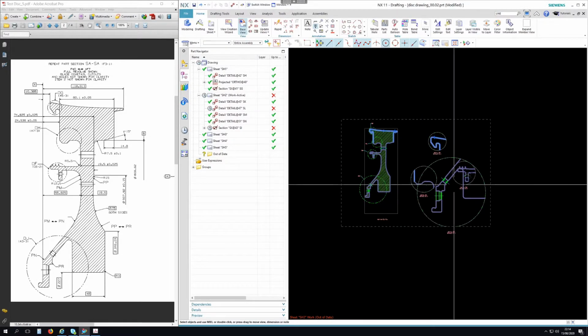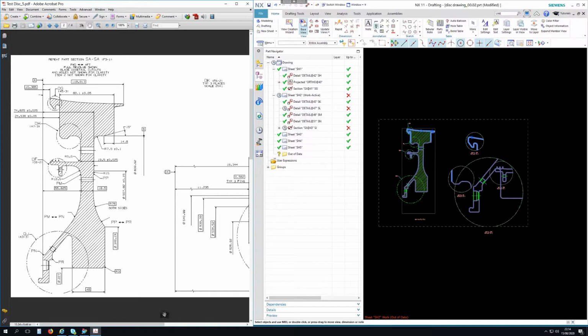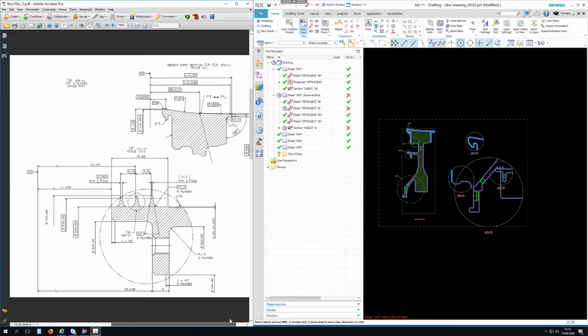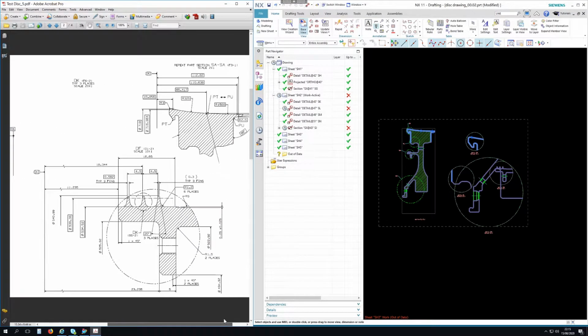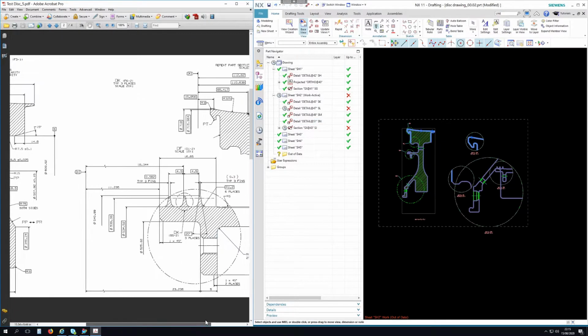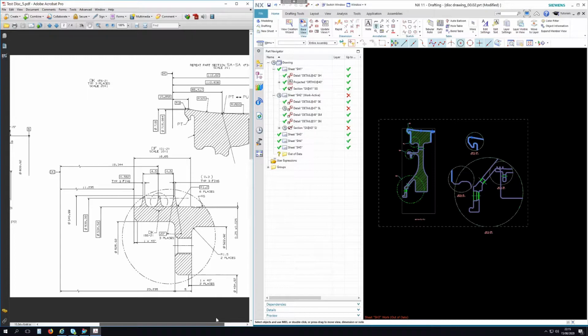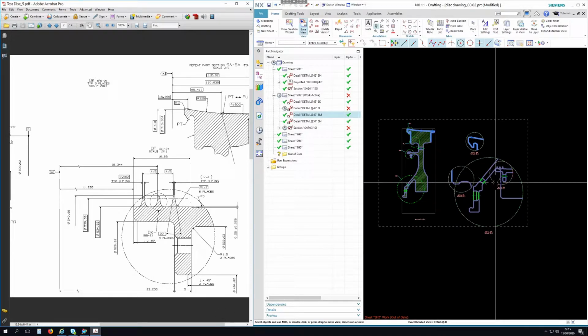Right, so I think they're on different sheets actually. Right, so we'll keep this one on this sheet, I think. No, we won't. We'll keep this one.